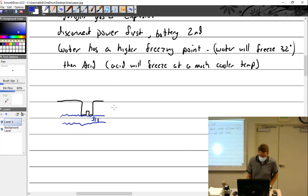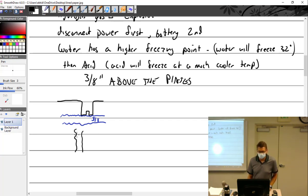All right. I'm going to write a note here. I'll put my notes, then I'll be very specific on what I want. Either 3/8 inch above the plates, which means you have to look in there and see the plates down there, and you have 3/8 above, or to the level indicator.